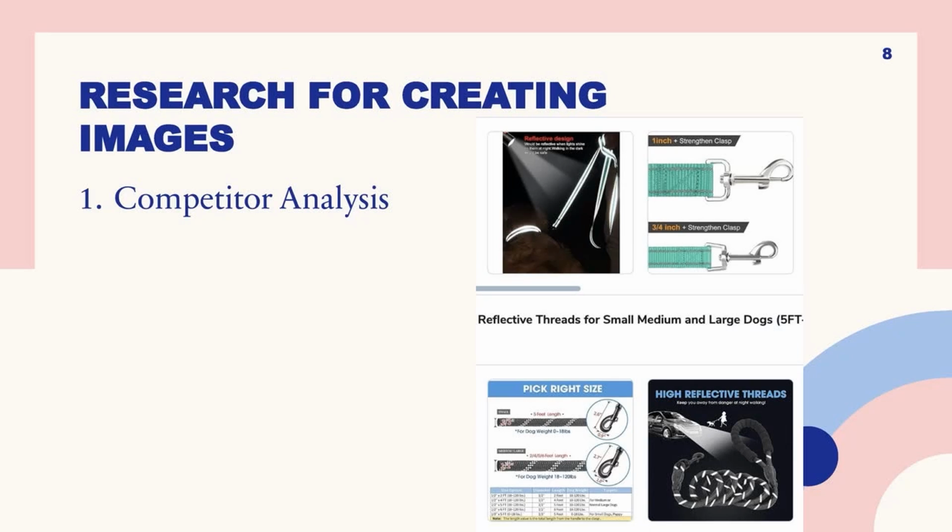Well, it is a time-consuming process, but you can use one of my favorite tools. It's called Listing Analyzer by Helium 10. And they have this feature called Media Comparison, where you get a holistic view of all of the pictures that your competitors have put up. And so you can really see, okay, what are the best ways that I can showcase the features of my product? And make a decision once you've looked at all the visuals and you pick out maybe the 7 best images out of that. So now that you know how to showcase each feature, which features should really take priority? And that's where your customer comes in.